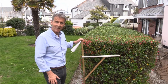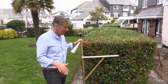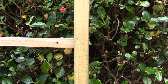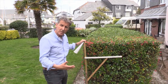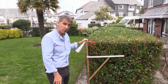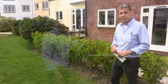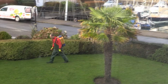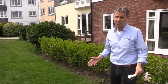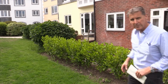This hedge is trimmed approximately 5 times a year based on rainfall, and this was checked 5 years ago. That was the height of the hedge, and gradually they do become too big, too large for purpose, and do require replacement or some fairly serious trimming. Not wanting to appear like an episode of Countryfile, but this is an example of what Lee has done for us. Where hedges have outgrown their useful life, he's replaced them with sensible replacements.